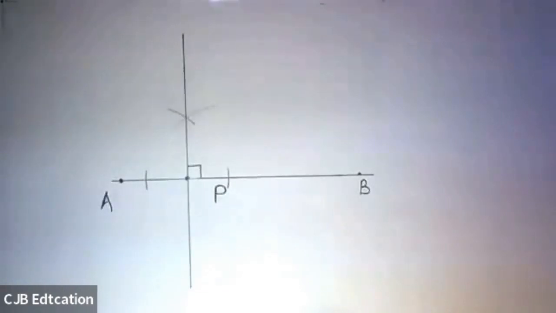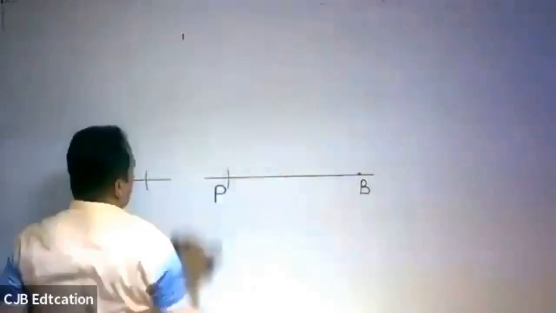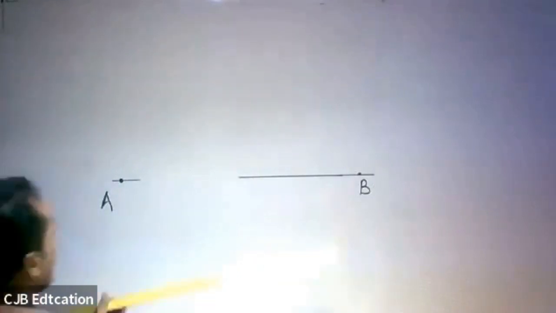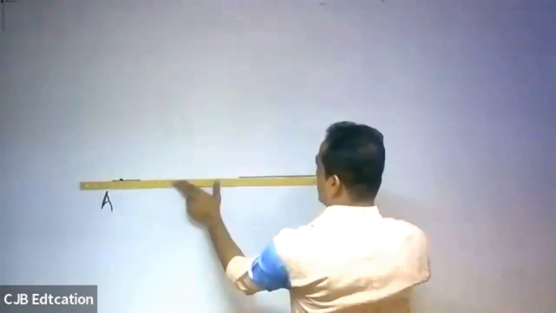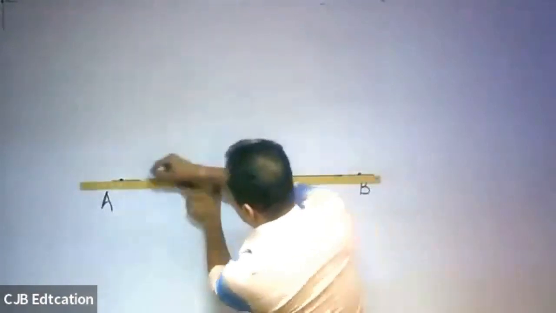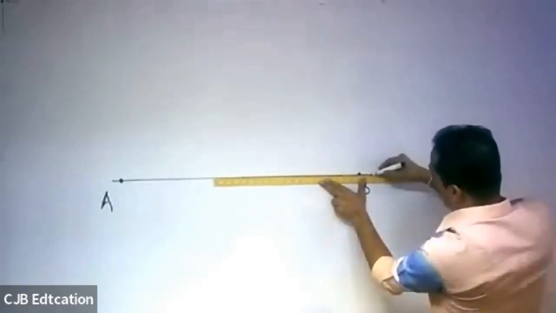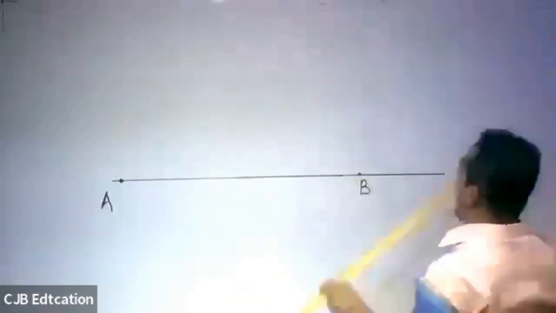Right. If you take the same example, straight line AB, to construct the perpendicular at an end point, this is how we can do that. Right, so if you want to construct that perpendicular at the end point B, there we have to produce that given AB straight line in this way. We have to produce that, right?